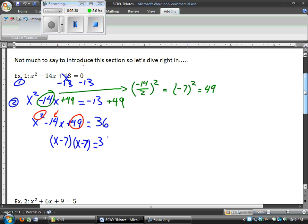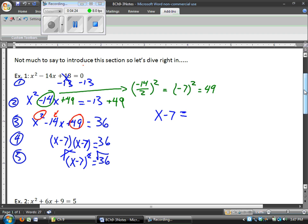The reason why that's significant is because now I have x minus 7 times x minus 7, which can be rewritten as x minus 7 squared equals 36. Now the last steps here: step 3 was rewriting it, step 4 was making the 2 factors, step 5 was writing it with the squared. So now to get rid of the squared, I take a square root. The square root cancels out the squared, and I'm going to restart over here off to the side so that I have x minus 7 left equals, the square root of 36 is positive or negative 6.